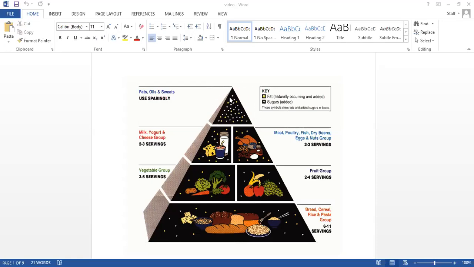So we want to use this type of sugar, oils, and even the fats, as sparingly as possible. And really, I try to encourage none at all. So to answer the question, where we should get our sugar from is from our complex carbohydrates, which is down here on the bottom. And that's why we're supposed to have a good size serving of that at every meal. So complex carbohydrates are things like your brown noodles and your brown rice and your brown bread and your brown tortilla and your brown crackers.